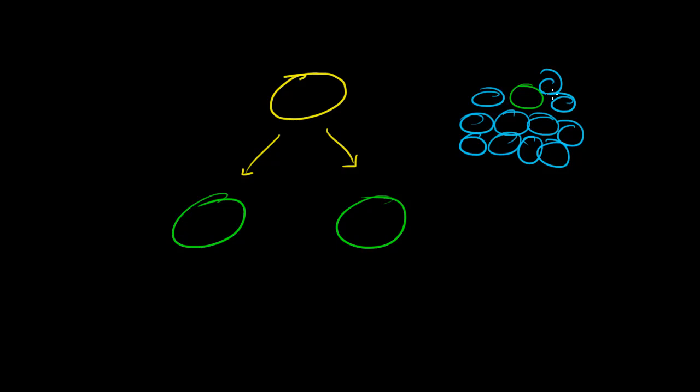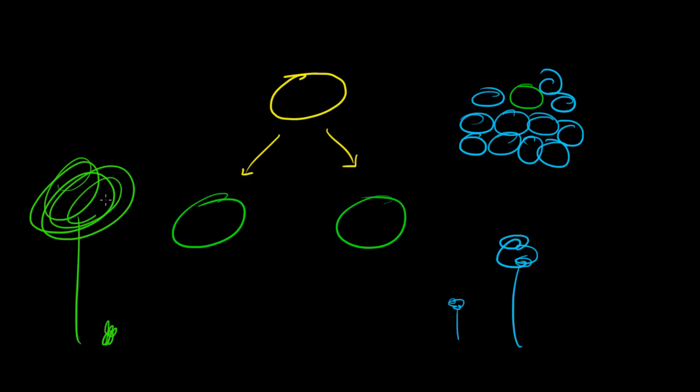Now it's not only animals and human beings but also plants. A small little flower becomes a bigger flower, a small little tree or sapling becomes a big tree. So all organisms grow.